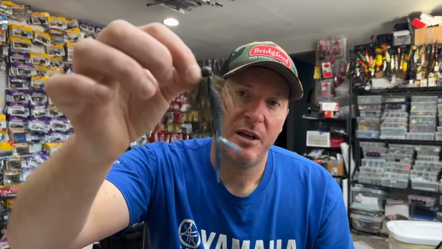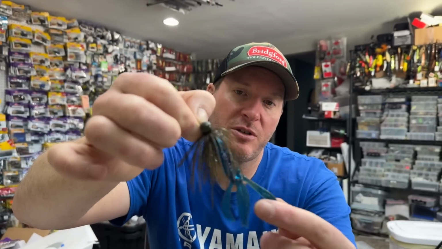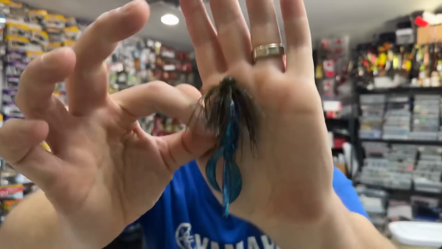And then last but not least, I'm going to have on something like this little jig. This is a little tungsten Picasso little spotty. You've got a little 3-inch Berkley Pit Boss on the back there. I'm going to have this tied on anytime I'm coming up to a piece of cover that could potentially be something that a bass is sitting on as they're staging to move up to spawn.